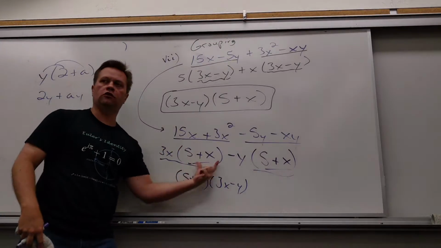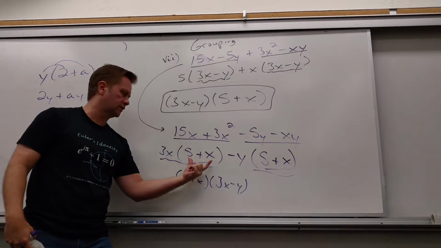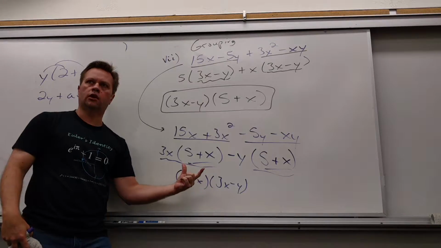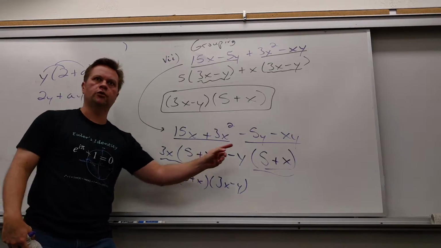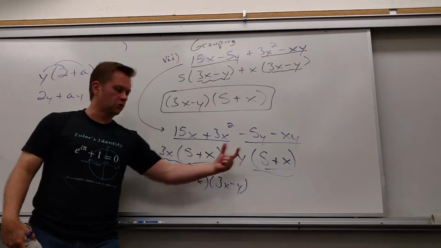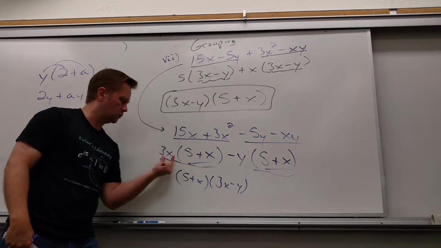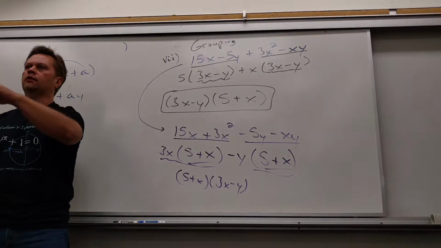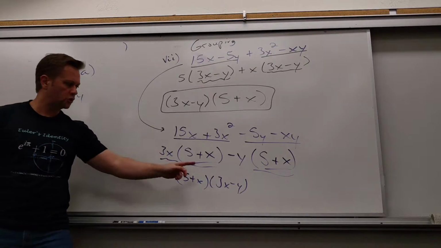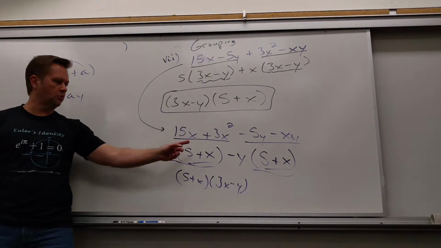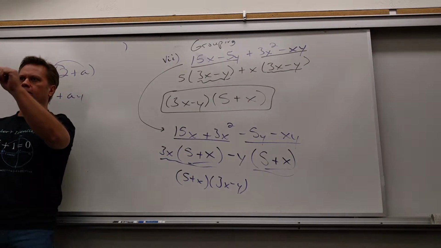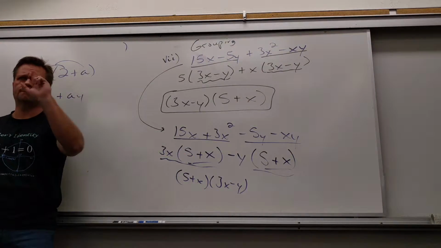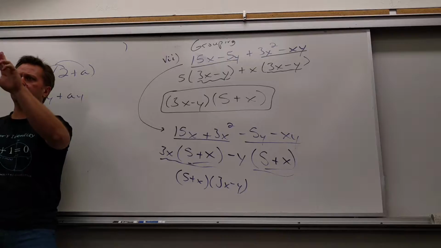So I don't have 2 5 plus x's, and I continue to make it sound like I'm insane. Jeff, there's 1 there, and there's 1 there. No, there ain't. There's 1 that was distributed to both of these. So there's really 1 when I take it back out. So you don't put a square there. It doesn't make any sense. They don't both have 2, they both have 1. It's a good question, though. I always forget things.